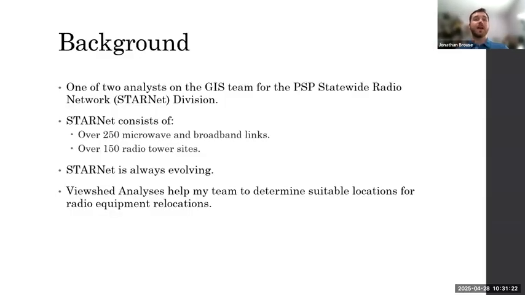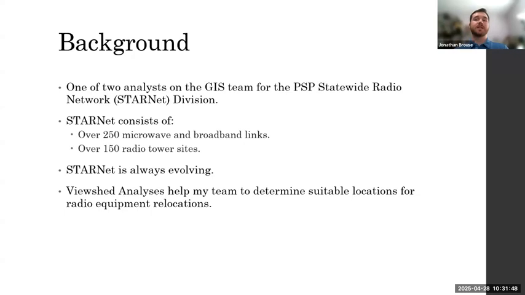Some quick background: I am one of two analysts for the statewide radio network division for the Pennsylvania State Police, StarNet for short, and StarNet consists of over 250 microwave communication links and over 150 radio tower sites. StarNet is always evolving. Some of the radio tower sites and communication links are leased, and when a lease is expiring that cannot be renewed, we look for alternative sites to keep that link on the map.